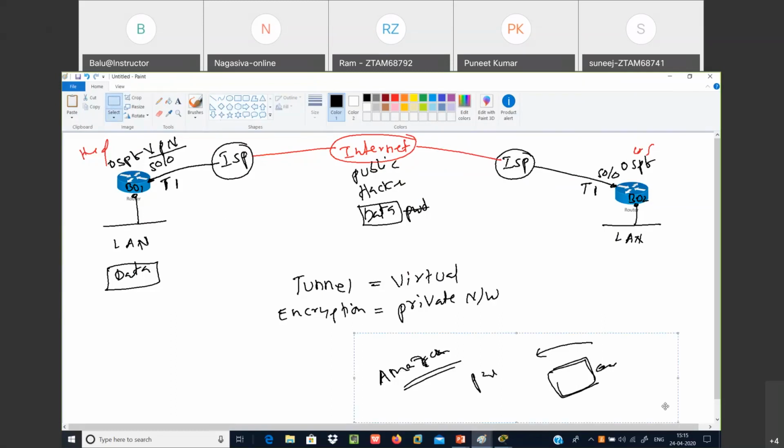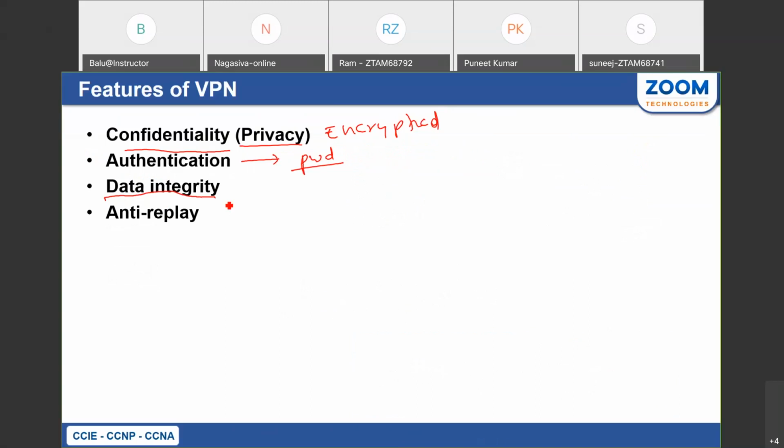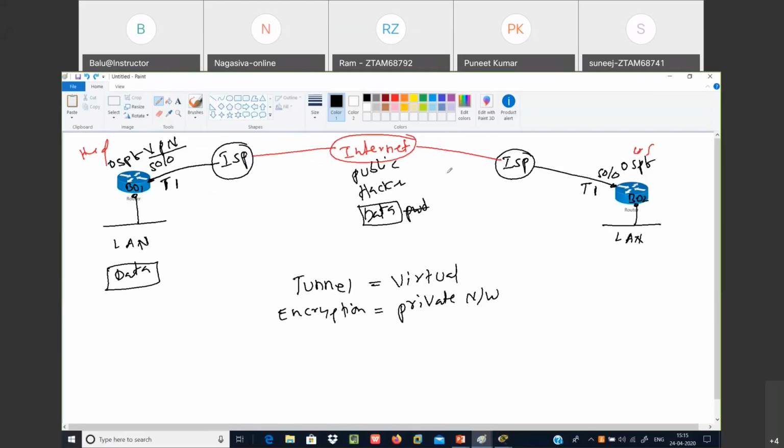Same thing, like when network traffic is coming from the branch one, if data is being modified, then your branch office is not going to accept that, they are fake. Why? Because you've done some modifications, I can't trust you. Even if the attacker is trying to do the decryption, your data will not support. Why? Because VPN can support what? Data integrity, cannot modify it. So three layers protected now.